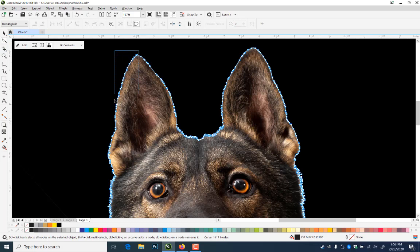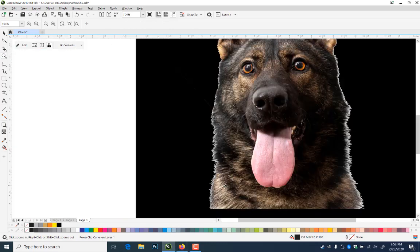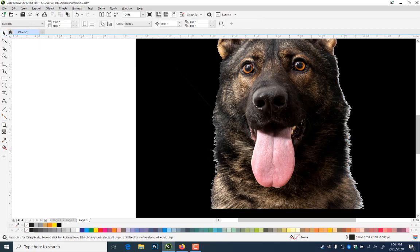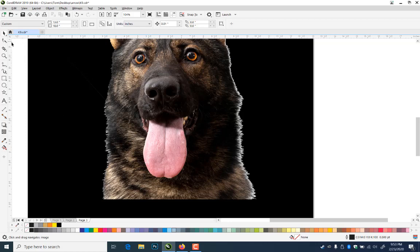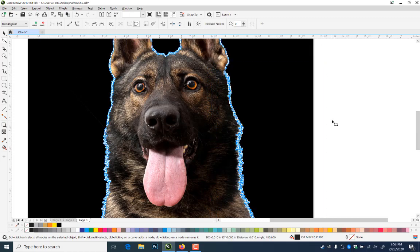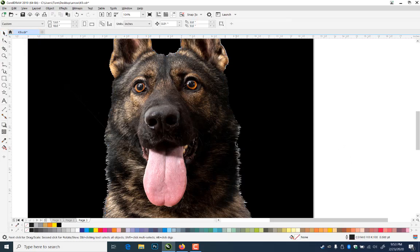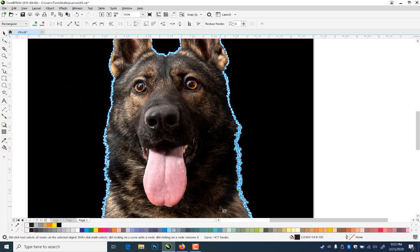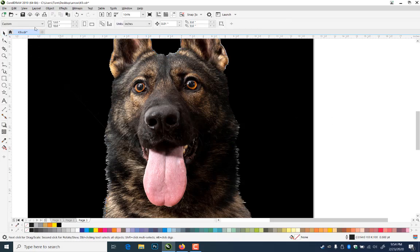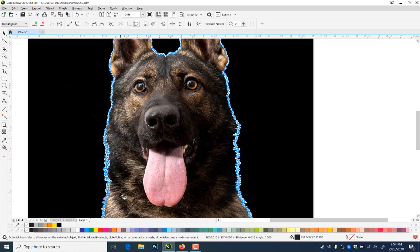If this wasn't such a complex line, I might even contour it, but with this being such a complex line it's likely to get a little wonky. Can you see how many nodes there are? So what I can do is just grab this whole side and nudge it over, nudge it down, then click off. Now they gave me a clean edge. Same thing up here — I can just nudge those in. This is one way of kind of cleaning up your outline — just a couple of nudges. It depends on the photo obviously. Sometimes you can move stuff and sometimes you can't. In this case I'll nudge it in a little bit and see if that cleans things up.